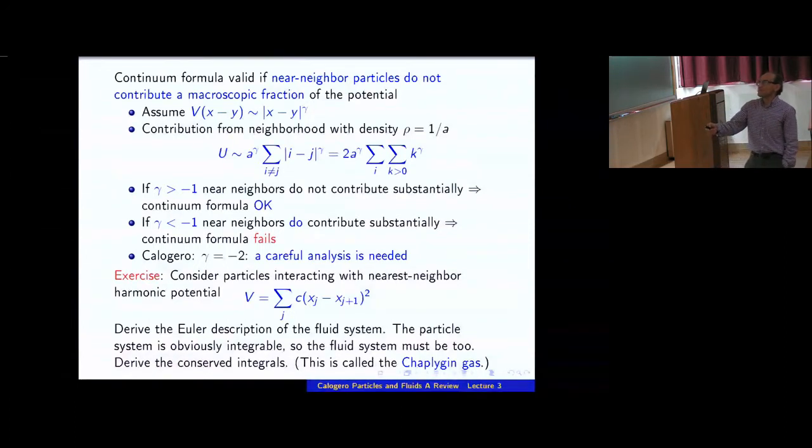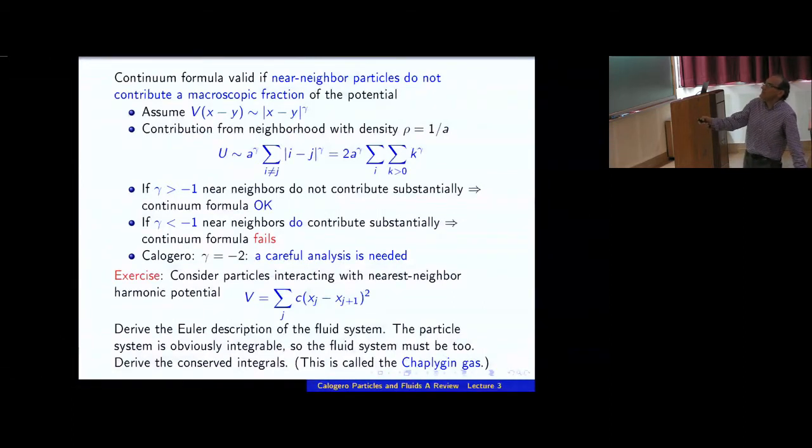Well, the total potential U would be the sum over i minus j. Let's say that particles in that region are a distance a away from each other, so a times i and a times j are their positions. You would need to take that behavior and sum it for all i different from j. Actually, because this depends only on the difference, we can fix i and sum later, and just sum over j, which are the particles around this particle i. This difference i minus j I call k. So this would be the sum of k to the power gamma, where k is the distance between those, and only positive k because this is an absolute value.